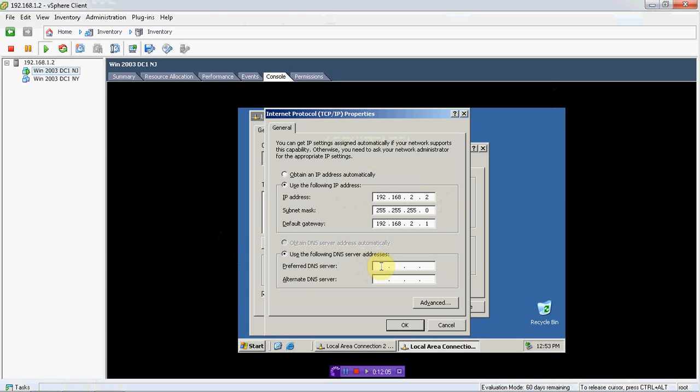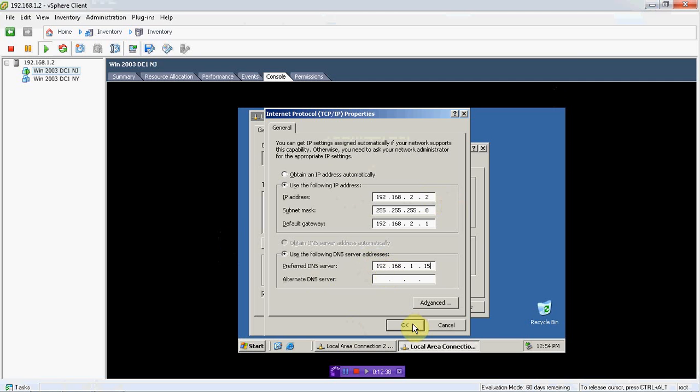And our DNS server would be our New York domain controller, or if we happen to make it the DNS over here, then we will put DNS over here. Okay, so for right now I will just give it as 192.168.1.15.